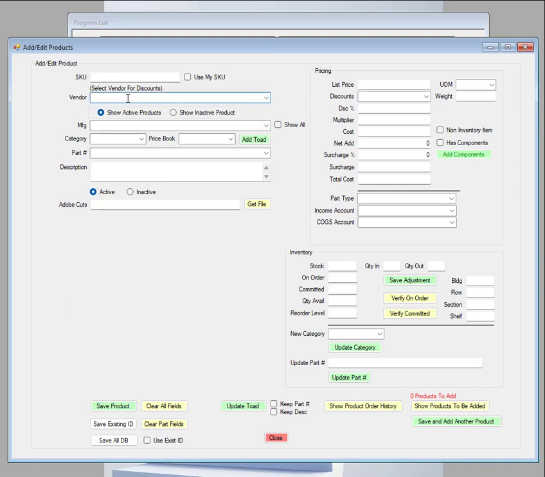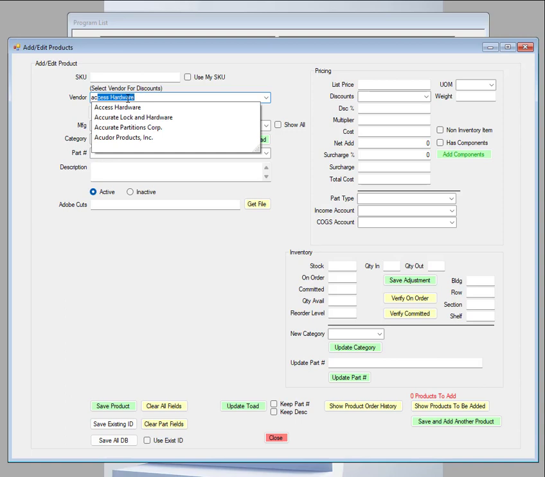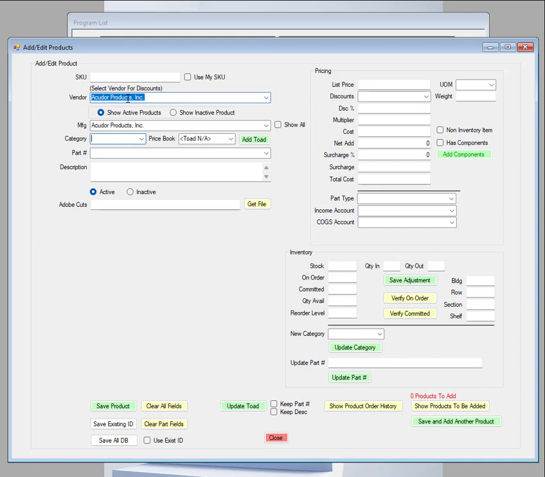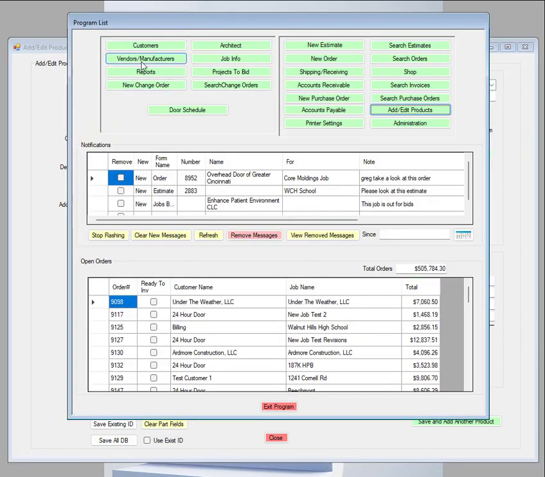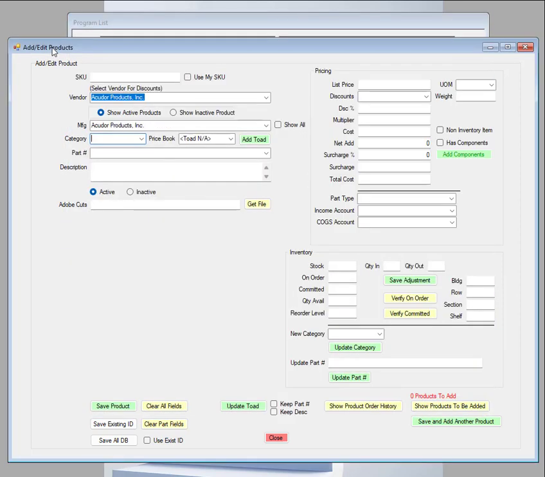The first thing you want to do is select a vendor. Now we're covering vendors and manufacturers that are not part of Toad. That'll be a separate tutorial. So let's take this vendor here. Because we buy direct from this manufacturer, they are loaded automatically for us as a manufacturer, and that's done. If you watch the vendors and manufacturers tutorial, that explains what to do and what checkbox to check.